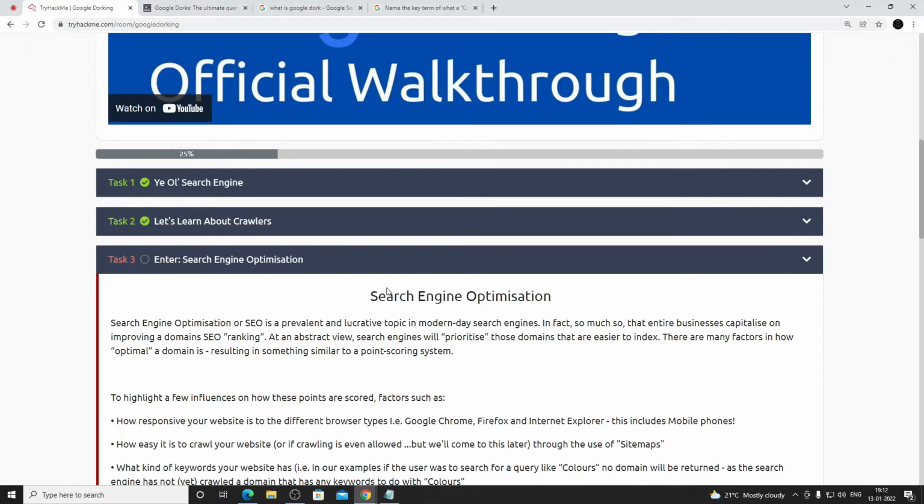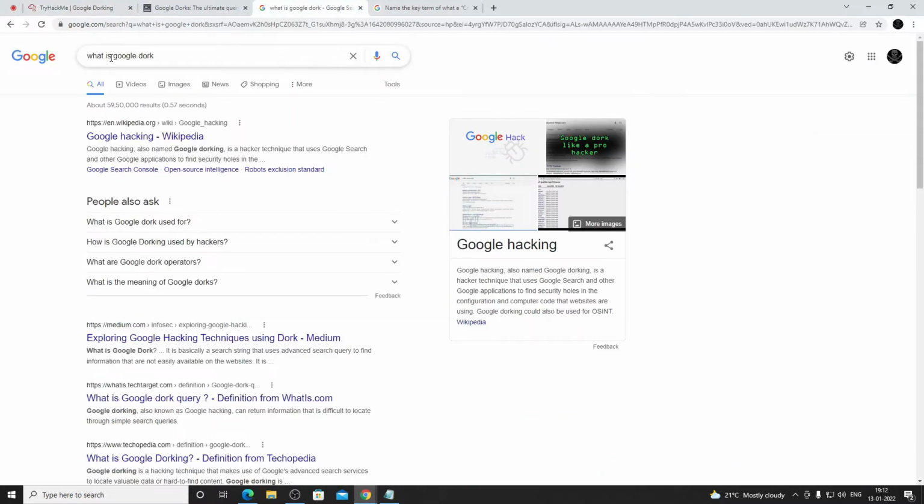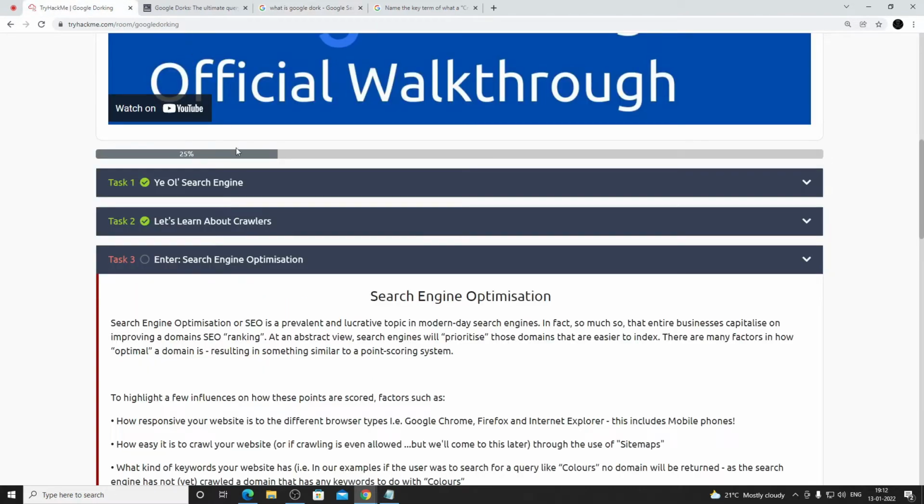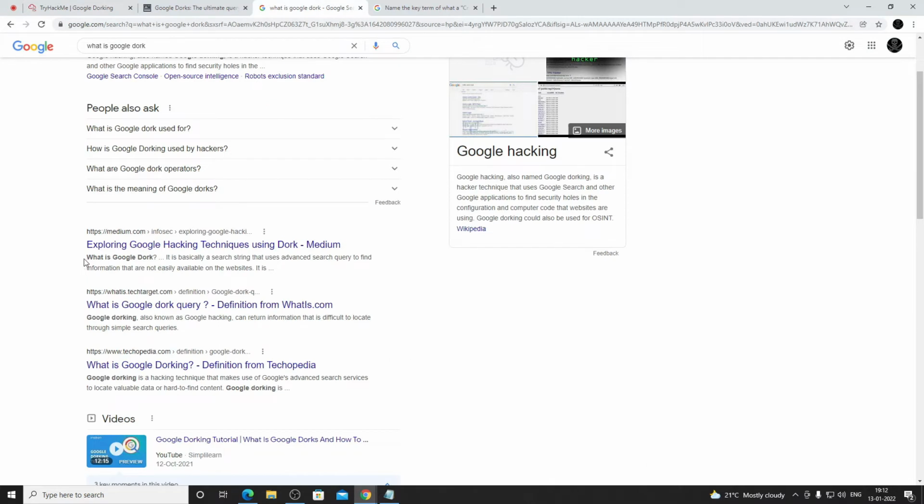In brief, for example, right now when we search, right, what is Google Doc? Why did we get this result before this result, right? The way Google indexes or shows us the results actually depends on the search engine optimization of a particular website. So if a website is opening quickly, if the keywords are matching much better there, for example, you can see for this particular article the keywords match exactly. However, for this one, it was not complete.